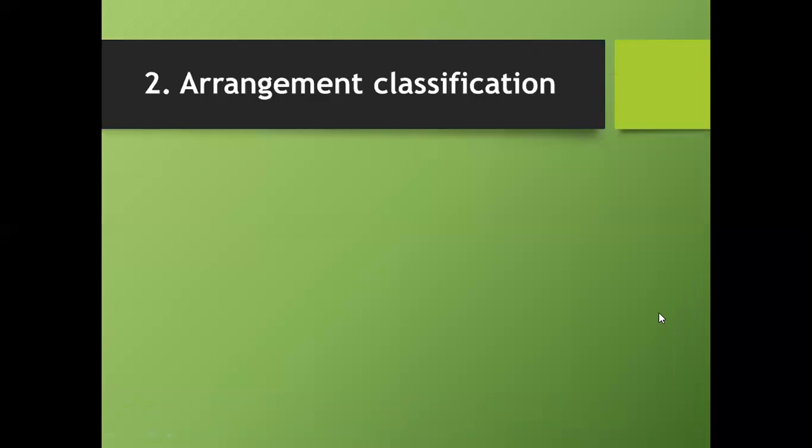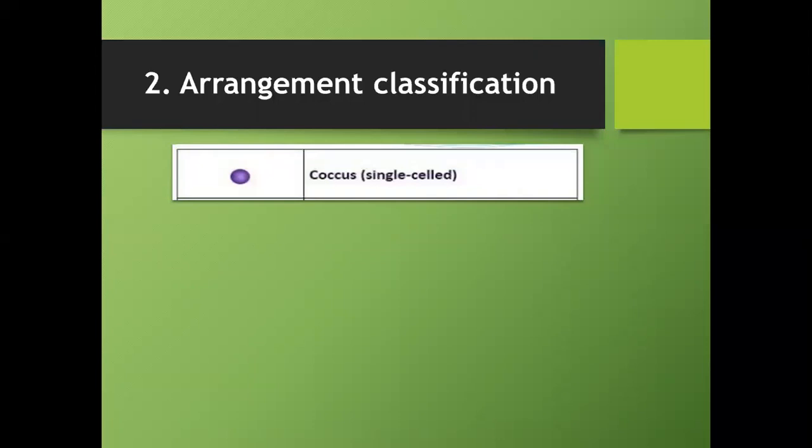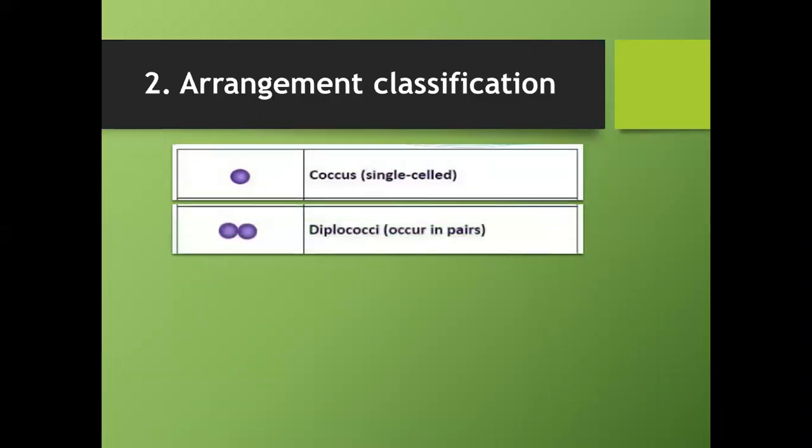Okay. Now the other classification is based on arrangement. It's the same different shapes, but now how are they arranged? Are there so many clustered together? Do they occur as one? Do they occur as two? Do they occur as a chain? So we have single cells, just a cocci, for example. And then we have diplococci. Neisseria especially normally occur in the form of diplococci.